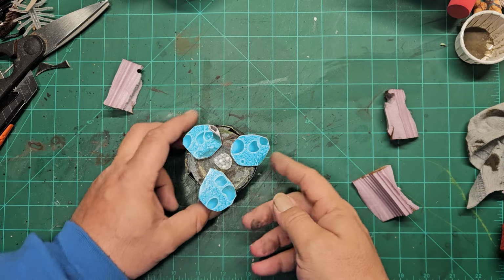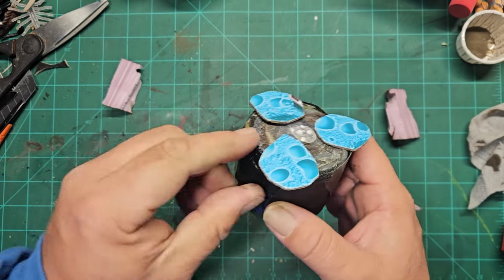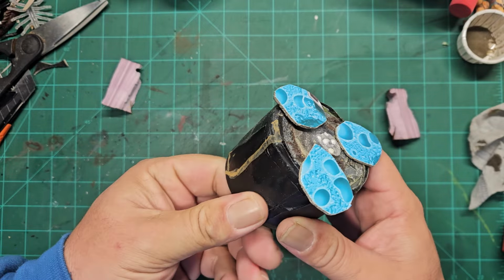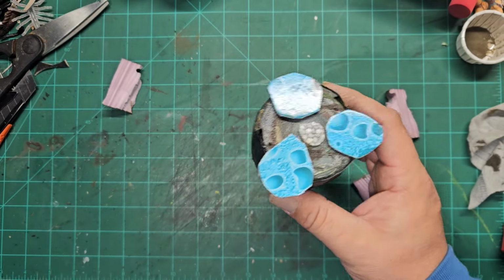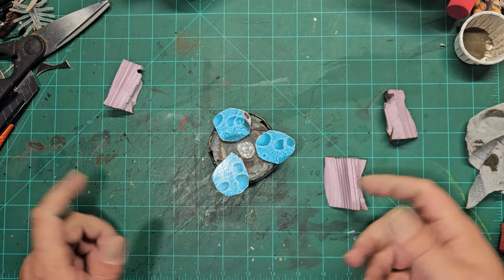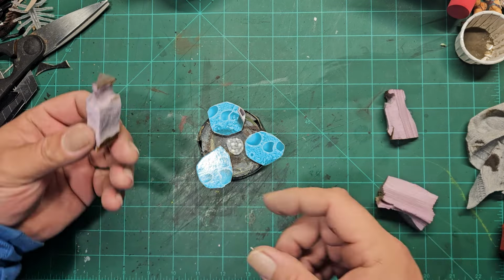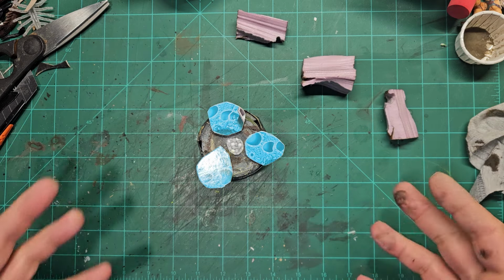It's Doom here from Dungeons and Doom Biscuits, and what I have here is just a spray paint lid with some spider webs on it. No, I'm kidding. It's not about the spider webs. It's about these three little pieces of game board that are glued here. And what I want to do is create some mining nodes to show that this was a place that was mined for a particular reason.